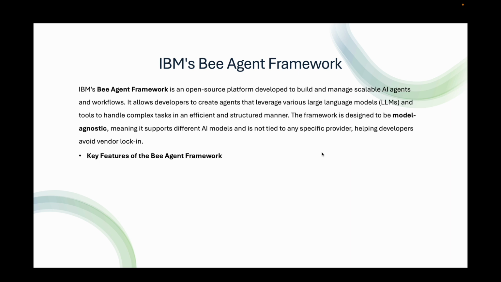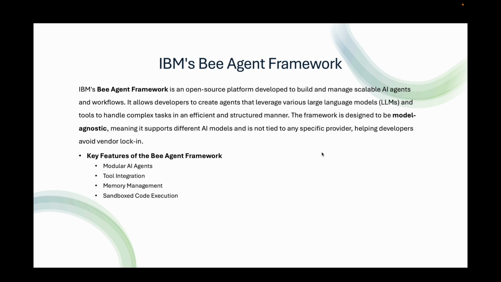Now, what are the key features of the Bee Agent Framework? First, modular AI agents. The framework comes with built-in agents or allows developers to create their own, making it highly customizable. Second, tool integration. Bee supports a variety of tools for tasks like web search, for example DuckDuckGo, and weather retrieval, for example OpenMeteo, and we are going to check these ones, which can be integrated into workflows. Memory management. The framework offers different memory strategies, optimizing the agent's ability to retain state between interactions while keeping token cost low.